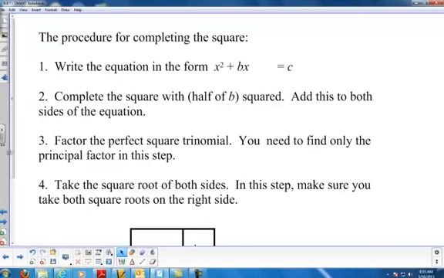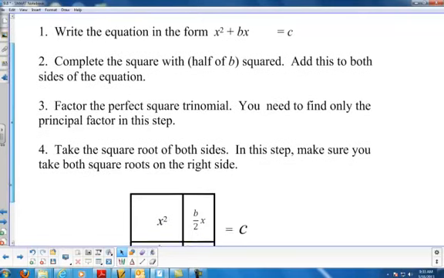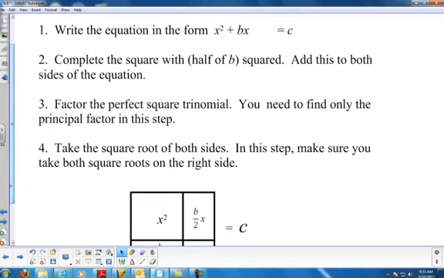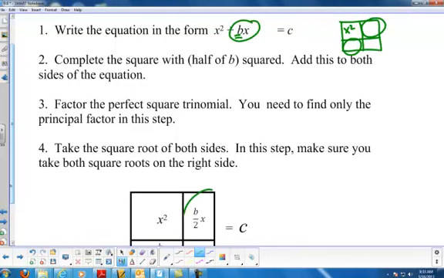Right, so we're going to write the equation. Whatever this number is, we need to take half of it because in our box, this is our x squared, and then these two sections are equal and they add up to this. So it's half of b. Half of b is written that way, or as it is down at the bottom where I circled.